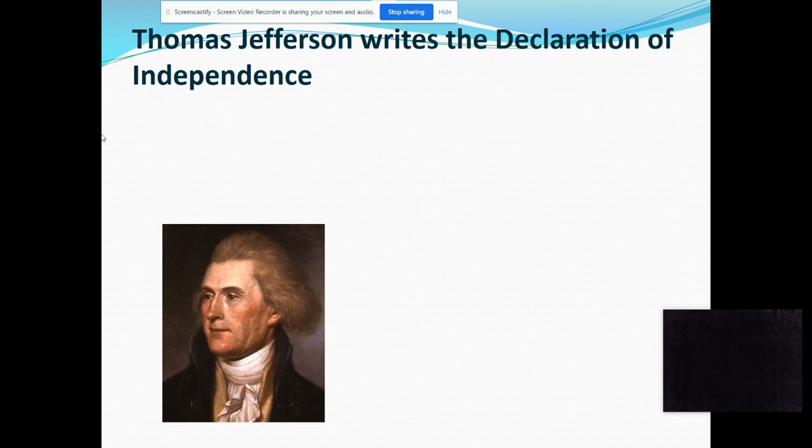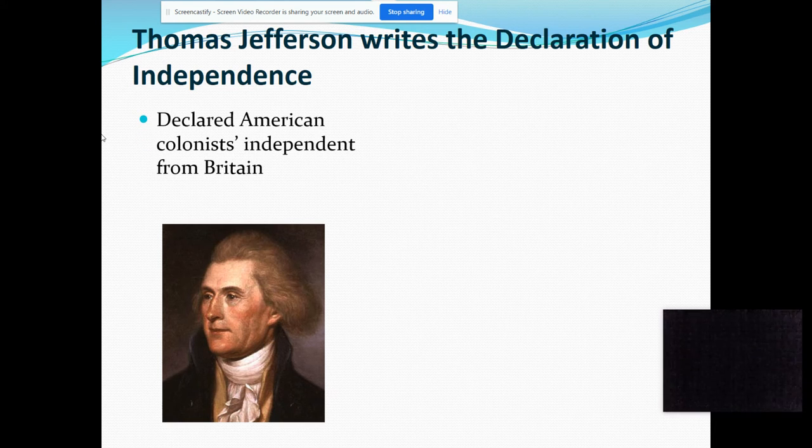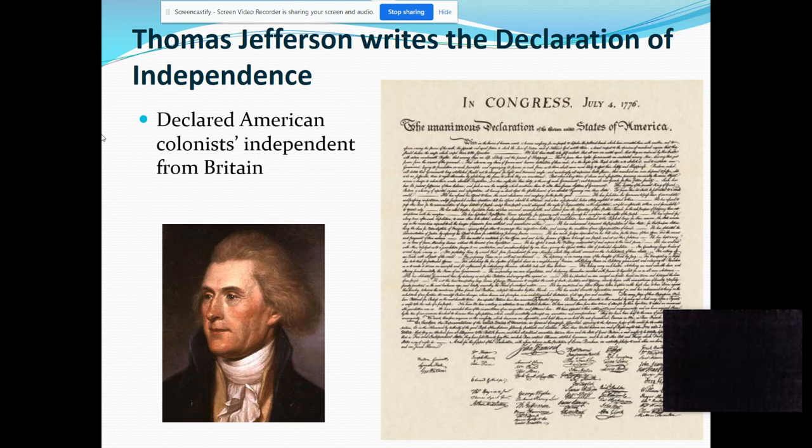So as a result of John Locke's ideas of natural rights and the Enlightenment philosophy movement itself, Thomas Jefferson is seeing what's happening in the 13 colonies and decides it's time to rebel against the King of Britain. So he writes the Declaration of Independence. We're going to be looking at the Declaration itself. It's actually a pretty short document, and we're going to look at all the parts of it because mostly it's a huge list of complaints about what King George has done or not done for the colonies. So we'll be seeing that later this week.